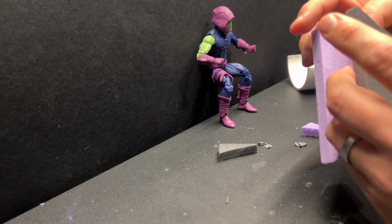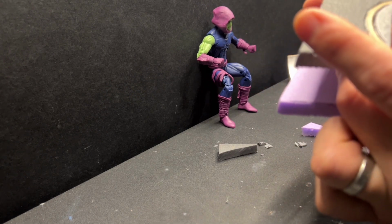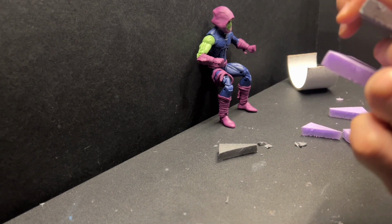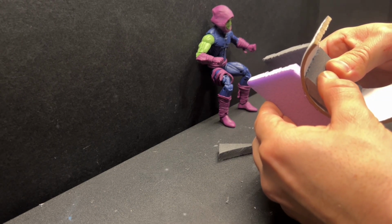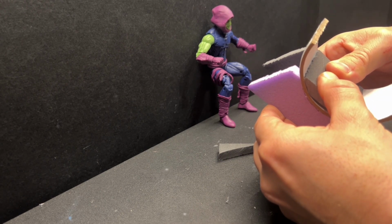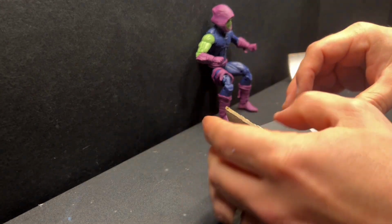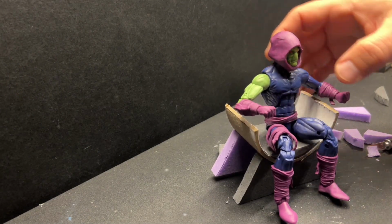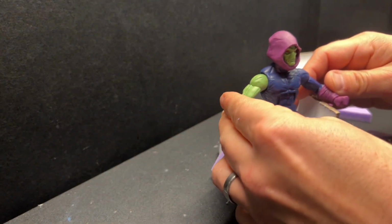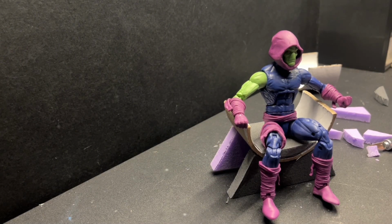Now, of course, you can buy these thrones. They are available 3D printed, so you can buy them from a number of different people on various different sites. And there are a few toy companies that have actually released these as well. Like Hot Toys do a throne, I think, but naturally for a 6-inch figure, that one's going to be too big. The only ones that I've found for 6-inch figures are 3D printed, or custom kits that you can buy that are also 3D printed, I assume. But it's just more fun making it, I find. So yeah, there we go.